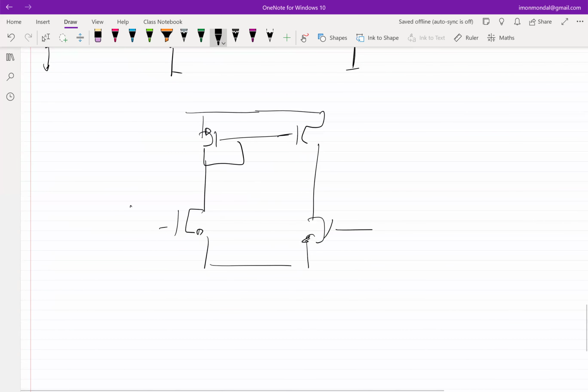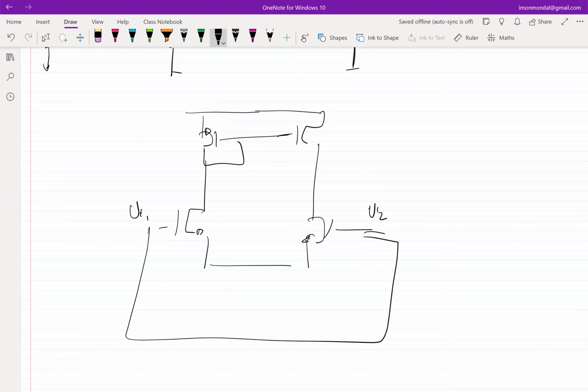assuming that VI1 and VI2 are moving up and down at the same rate, so this is connected to each other, and instead of a current source, you have a transistor, and we know that this transistor has an RO, right? So then what tends to happen is, if these two voltages tend to move up and down, let's say this goes up by delta V, this goes up by delta V, right? So what can you comment on this voltage? In a differential operation, that voltage was zero, right? If one goes up, the other goes down, that operation is zero. But in this case, this voltage also tends to go up because it's not differential.